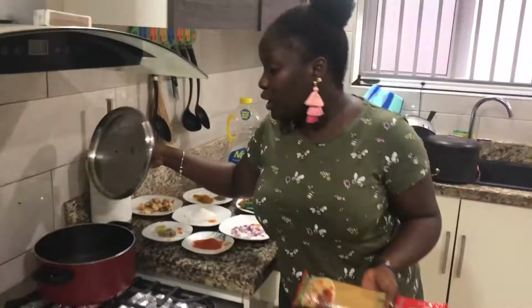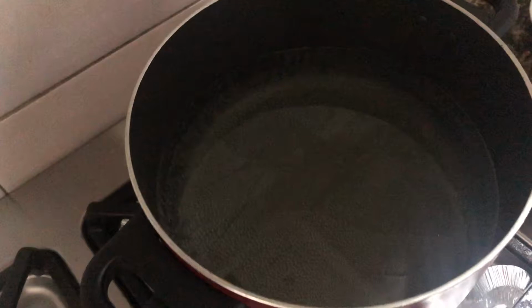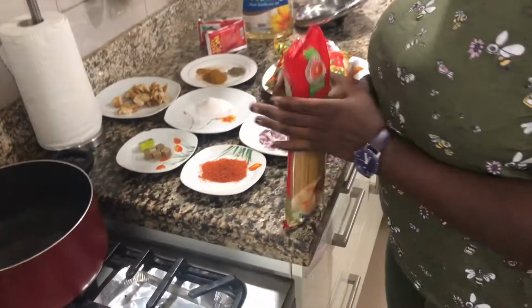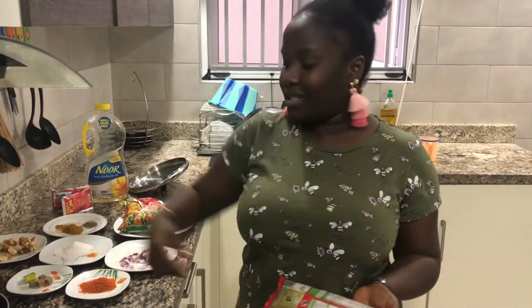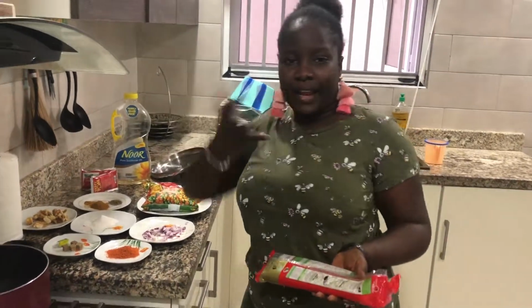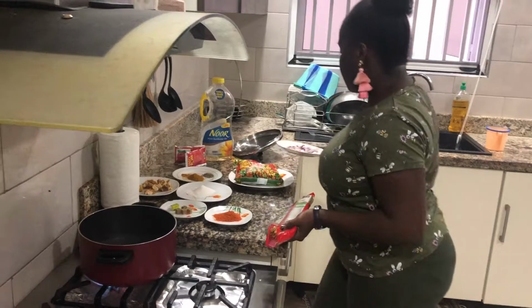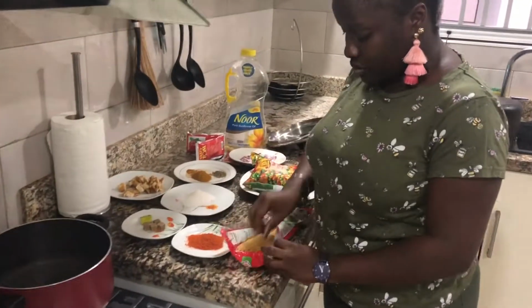So I already have boiling water with oil in here because you don't want your pasta to stick together. And we are just gonna get this open. I always break my pasta. Nobody's got time for it to cook one side and not cook the other side. So for safety reasons, just break the pasta already. I'm just going to move things around to create space for myself.